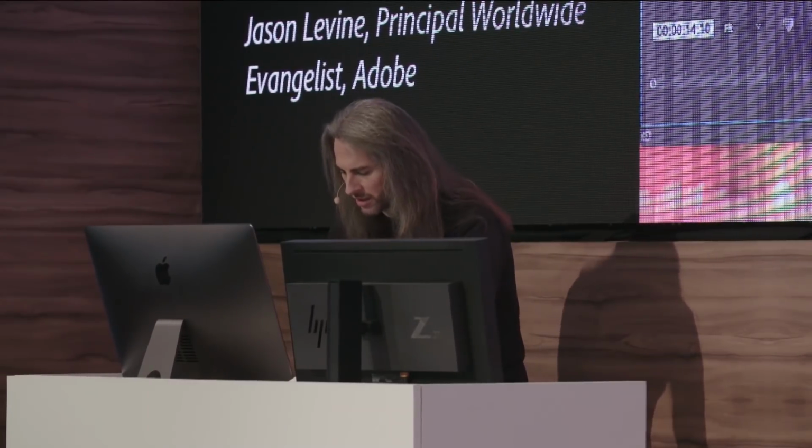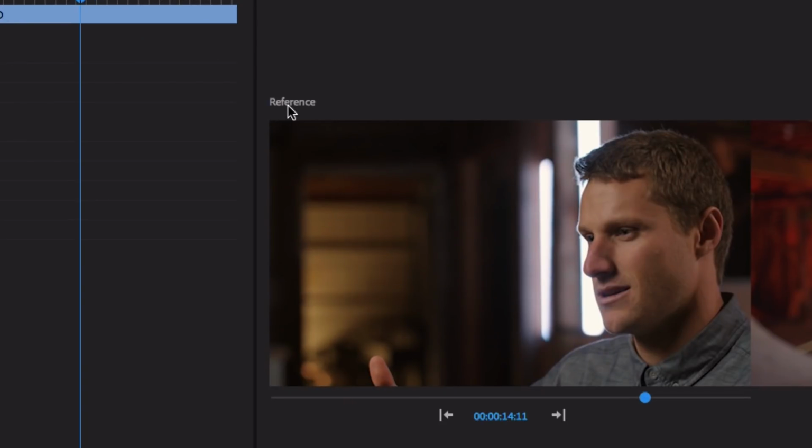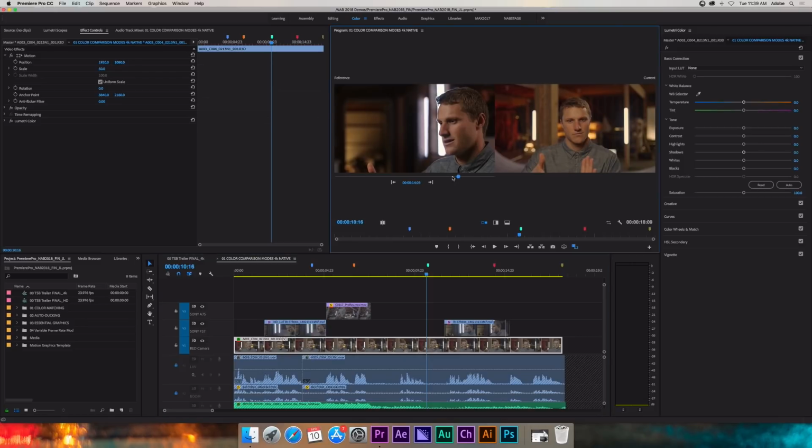So what I'm going to show you now is something that will change the way you work inside of Premiere Pro. Let's go back into our comparison view. Now, instead of frame comparison, I'm going to go into shot comparison mode. Let's start by working on this slightly warmer clip here. This is actually our Red Weapon content. Inside the reference monitor, along our left side, we have a scrubber, so we can scrub to the precise frame that we want to match to, which is around 13 seconds, 16 frames, right about there.